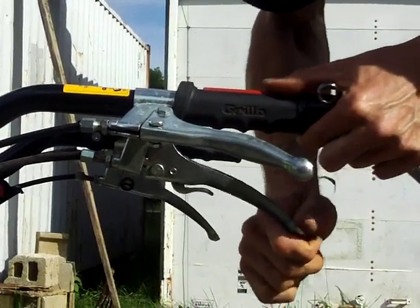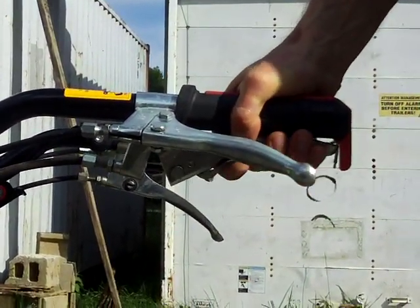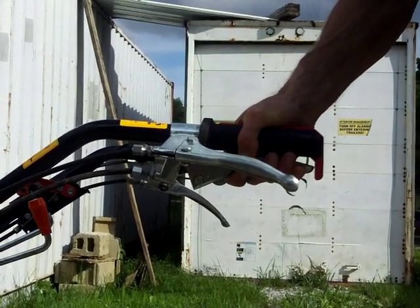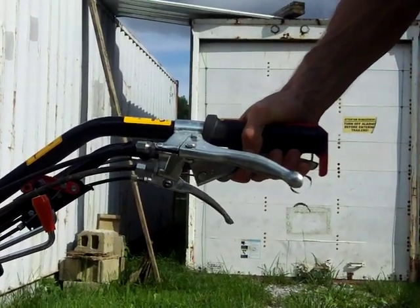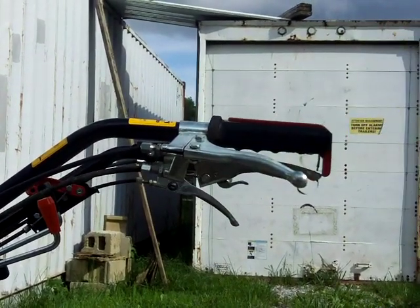But the clutch parameters are the same — you want some slack in the cable, and you want it to stop when fully depressed. I'm not going to know if it's going to stop until I start up the machine and do an acid test, but I know this is correctly adjusted because I just ran it a minute ago.